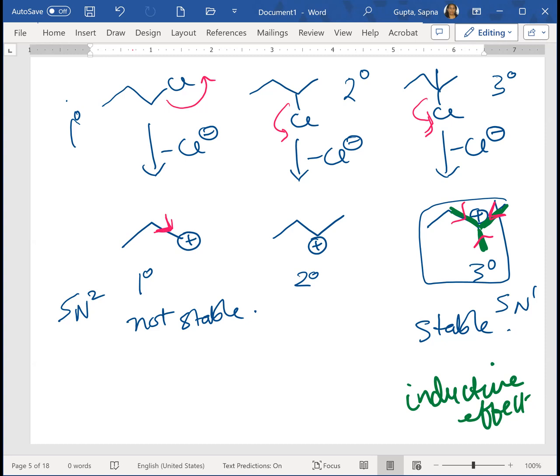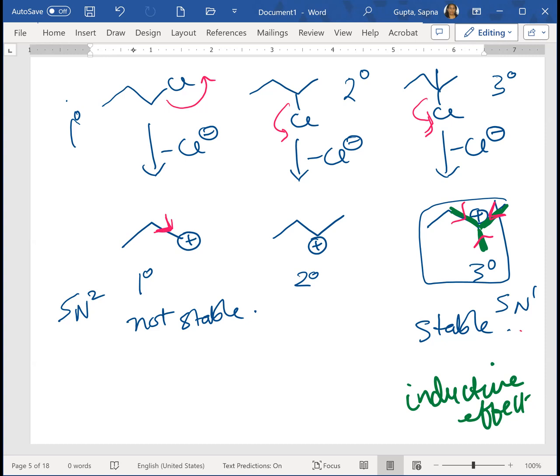Okay, and why, because of the inductive effect? Because the methyl groups, the alkyl groups, I should say in general, are electron rich. How are they electron rich? Not because they have any lone pair of electrons or anything. No, they just have more electron density. That's all. So the carbons and the hydrogens are the ones that are providing the electrons to stabilize that carbocation. That's what's happening here.